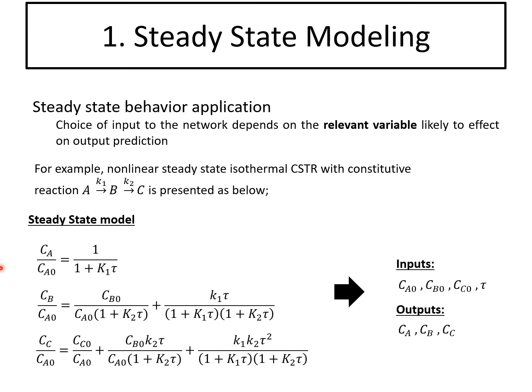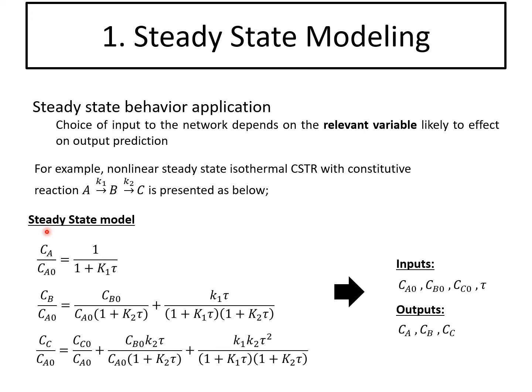So what are the inputs? The inputs are the input concentrations for CA0, CB0, CC0, and also the space-time, or the time constant of this reactor here. And then the output is the output concentration of CA, CB, and CC. So this is what the model tells us. So we know what the output is, what the input is, and also the space-time that has an effect on this reactor, which in this case is the holding time.